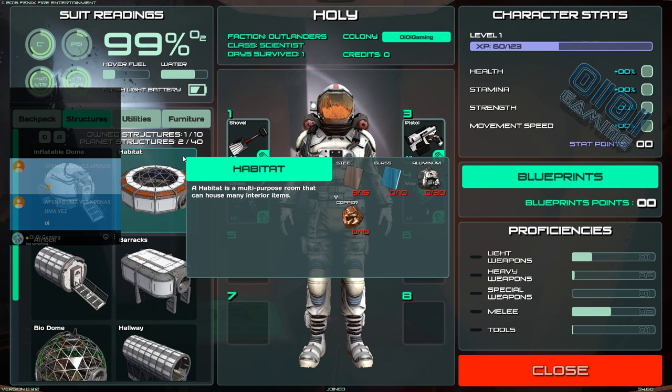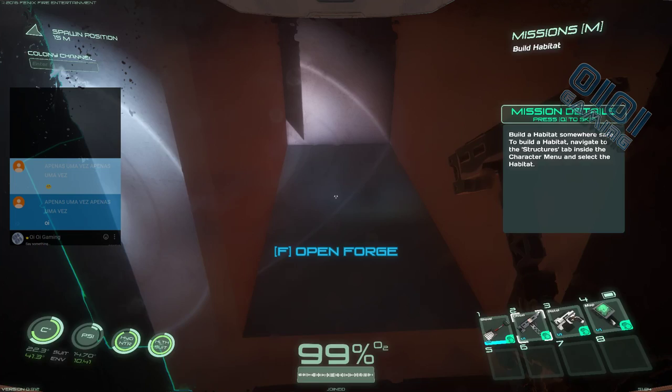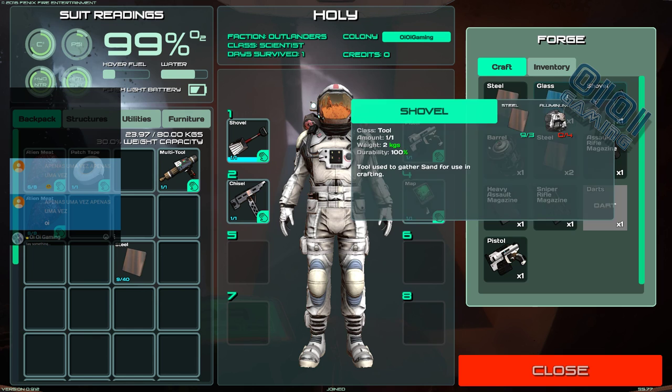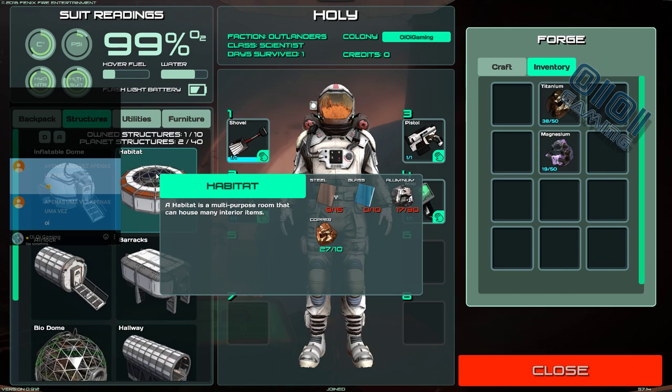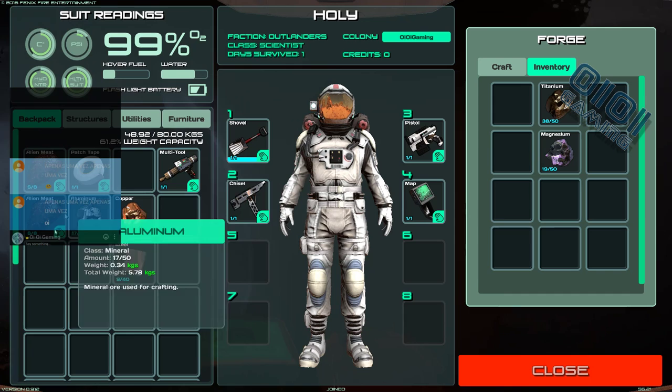I got 9 steel, but we need 15, so we need 6 steel, 10 glass, 30 aluminium, and 10 copper. I think we've got the aluminium and copper, possibly. Oh, sand? Oh, right, okay. And we have got the aluminium and copper. Bosh. Okay, we just need more aluminium. I've got a load of iron. I'm on my way back over now.